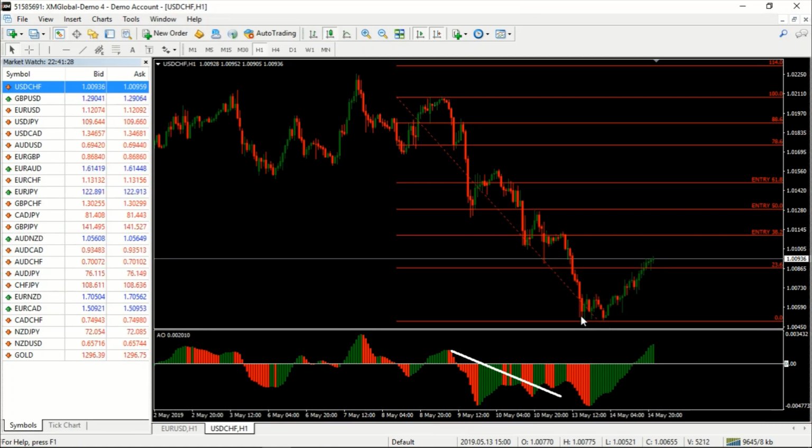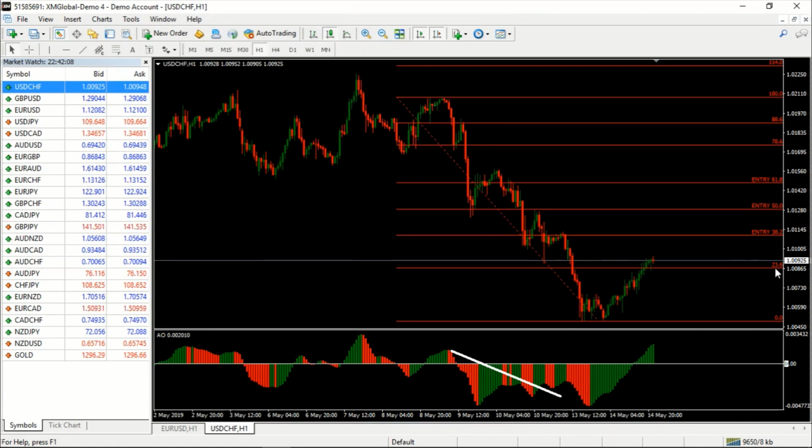with Bull FX. When we use Fibonacci, we have to use it with the awesome oscillator. That is the only way that our strategy will work. So when we have the Fibonacci tool drawn, with the Bull FX strategy, we then use these different Fibonacci levels as support and resistance levels. So when we hit these different levels and form a reversal pattern, we then look for buying or selling opportunities.